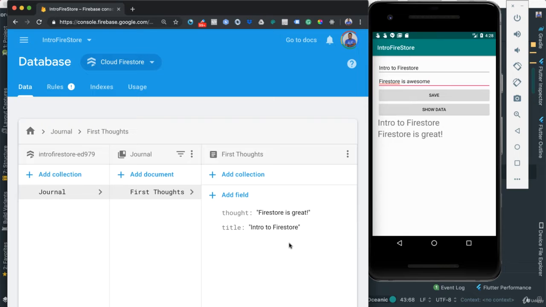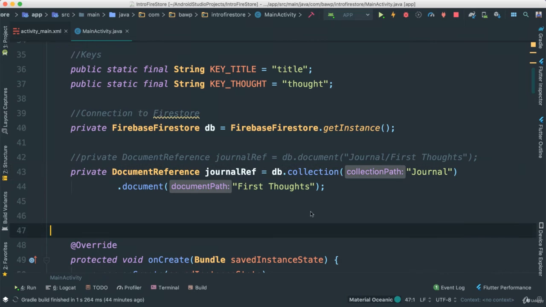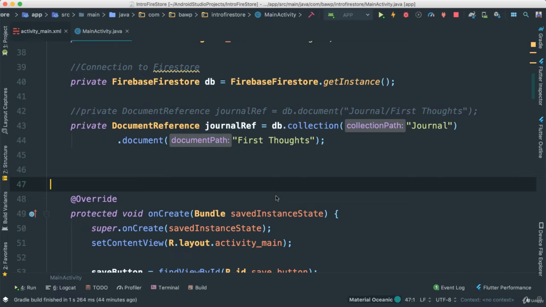This is happening because we were able to attach a listener to this snapshot here. So every time that we change anything here, it's also going to affect our application. So imagine if we had 20,000 people using this application, they would see the same changes instantly. That's really good. Now, the next thing you may ask here, how do we update any of these fields that we've been adding? Well, fair enough, we can come back to here and do just that.